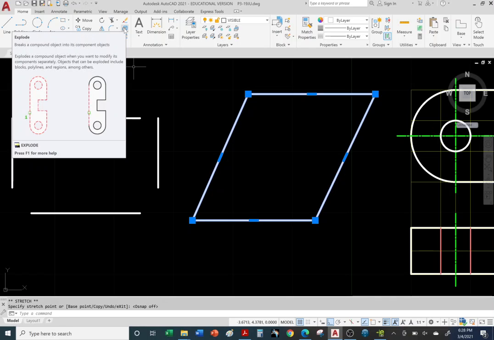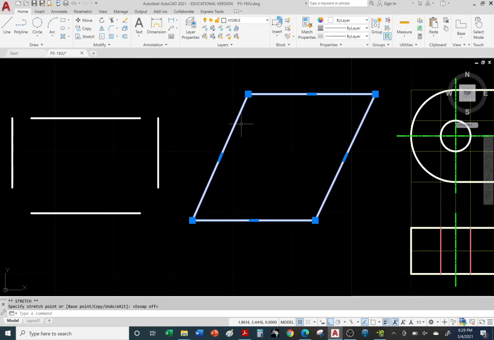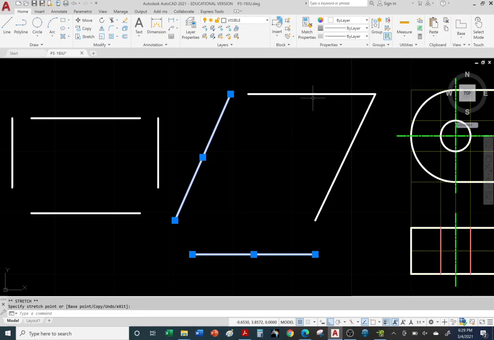If you're using an old version of AutoCAD, it will actually be a stick of dynamite and not a cube that seems to be falling apart or exploding. Okay, so pre-select, in this case, the quadrilateral or parallelogram, and explode, and it will break it up into 4 separate entities, as you can see.